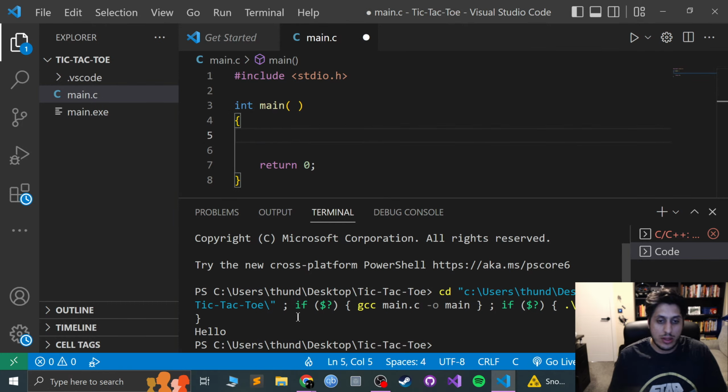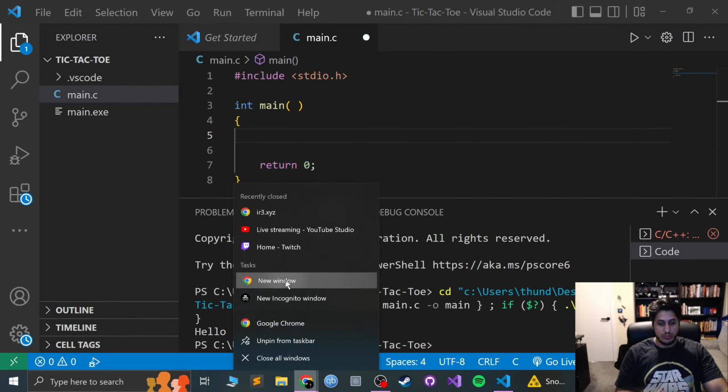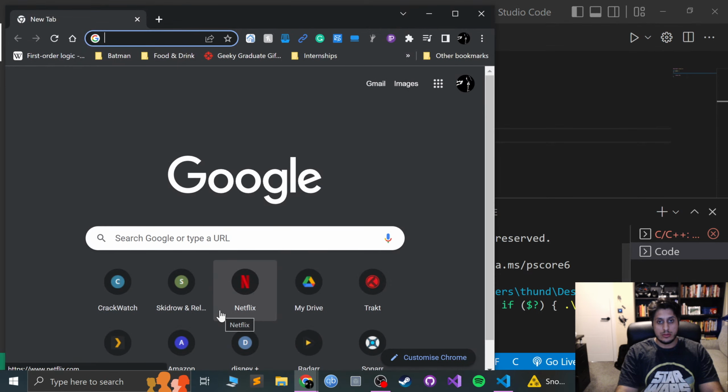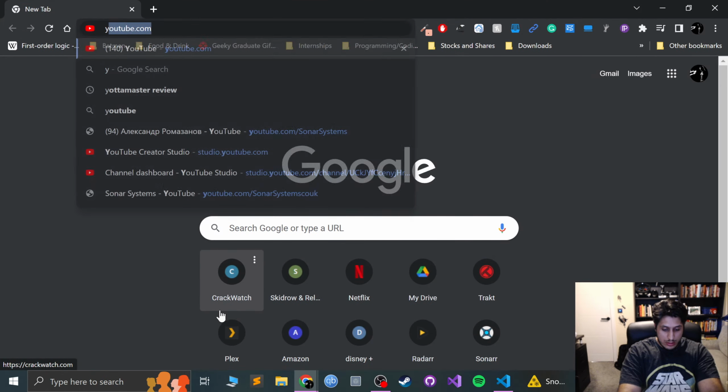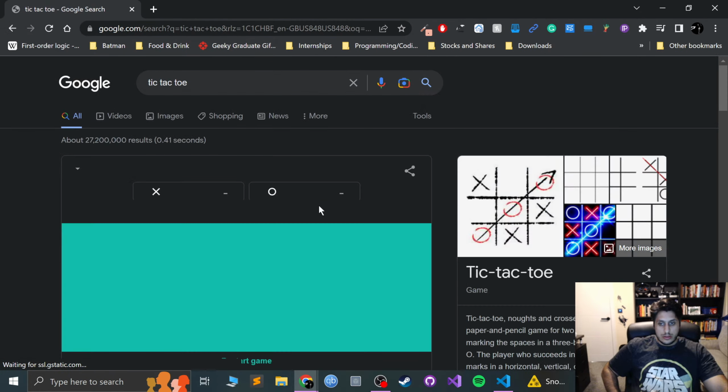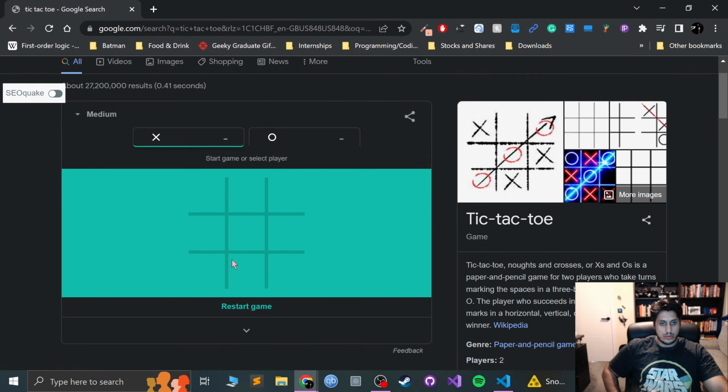So now with Tic-Tac-Toe, let's actually literally just bring up a simple game of Tic-Tac-Toe. Okay, sweet. So if we put in that there, they have a go. I put that there.